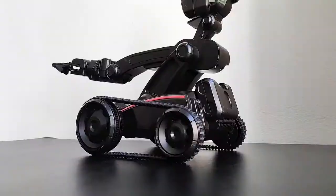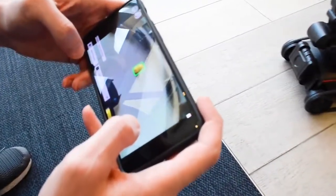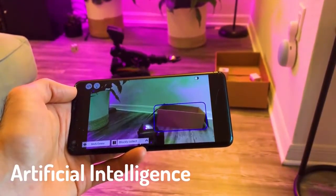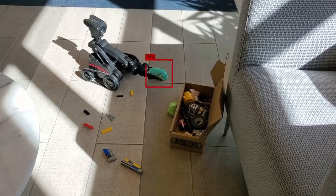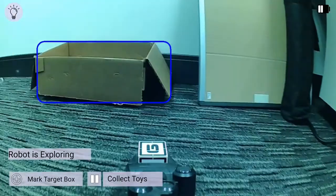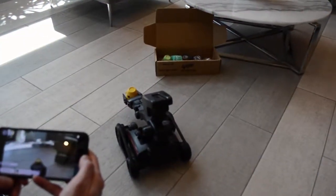Here's the twist: instead of controlling the robot all the time, Nabot's artificial intelligence algorithm learns with you. By processing images the robot's camera collects, it uses a neural network to detect where everything is located. Then the robot's AI, or brain, can send movement commands back to the robot so it can work independently.